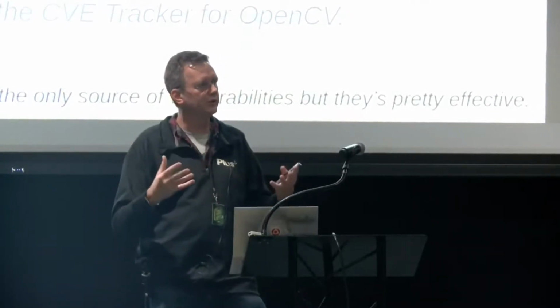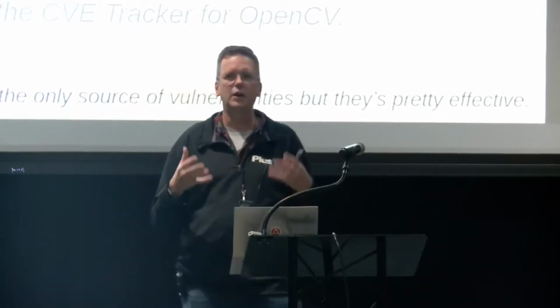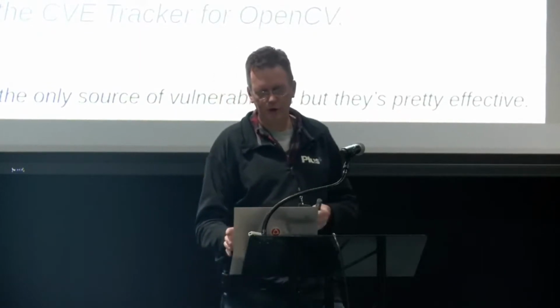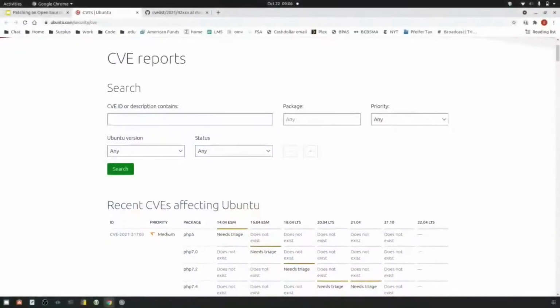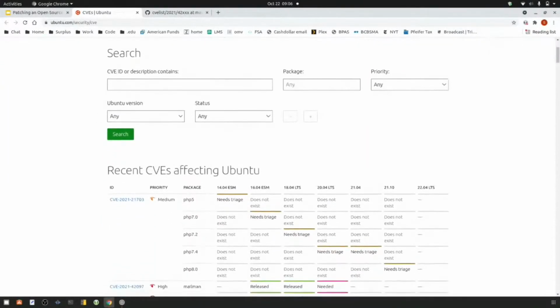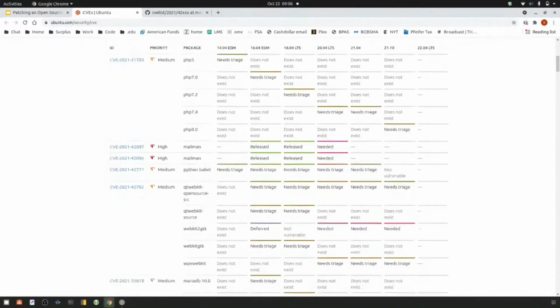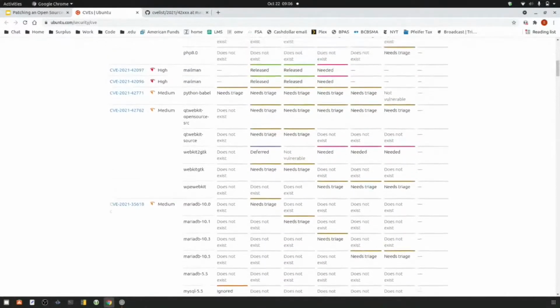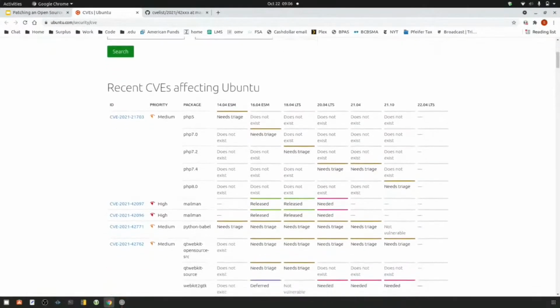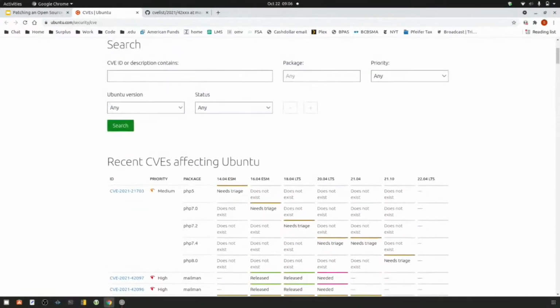Pull in CVEs, look and see what's changed, use that to decide what the workload's going to be, what we're going to work on today, what's high risk, what needs to go out to our customers. All those results end up at this really cool website, the Ubuntu CVE tracker, right? And this is our CVE reports. If you notice here, some of the most current work is listed, some of the recent changes, things that have been triaged.